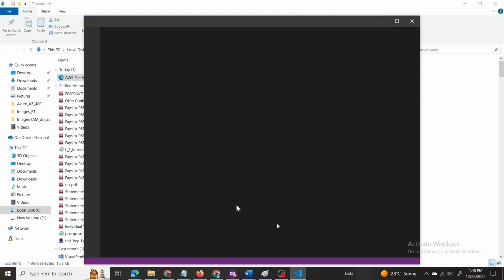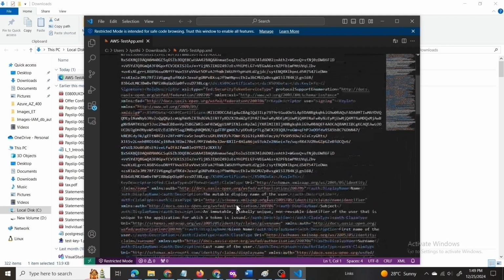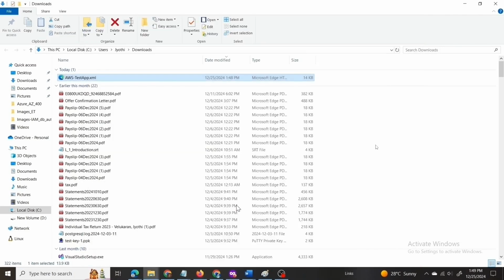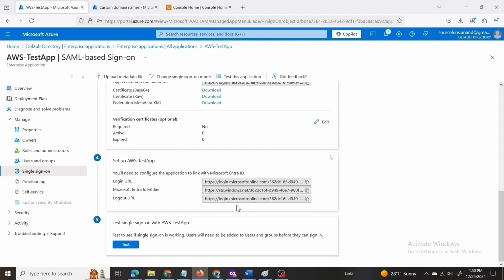So this is a quick look at the file. Again, it's an XML file and it has a certificate, all that kind of thing. If you want, you can decrypt the certificate and look at it, but we will see that slightly later. Mainly, it has a certificate. That's the main information within it. There are a couple of other pieces of information as well. Basically, it is the details of the IDP itself.